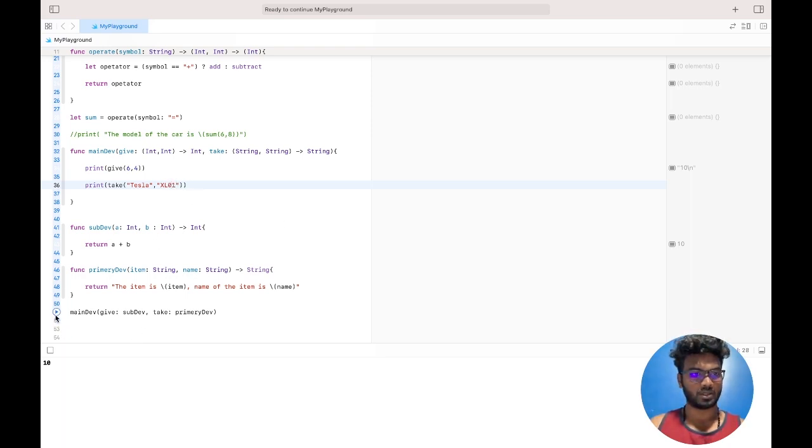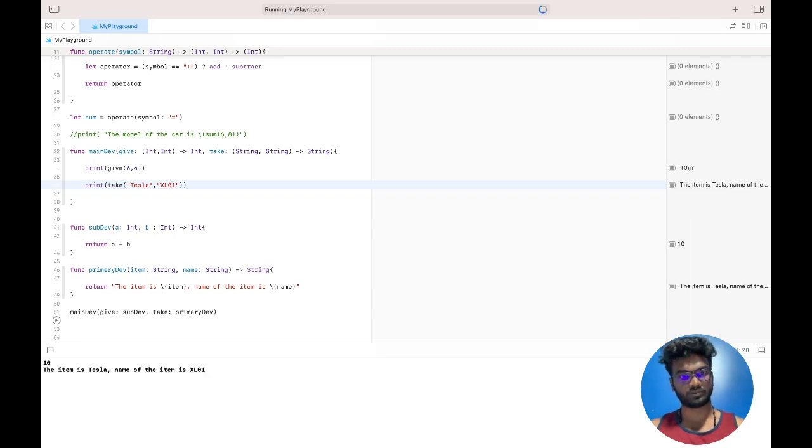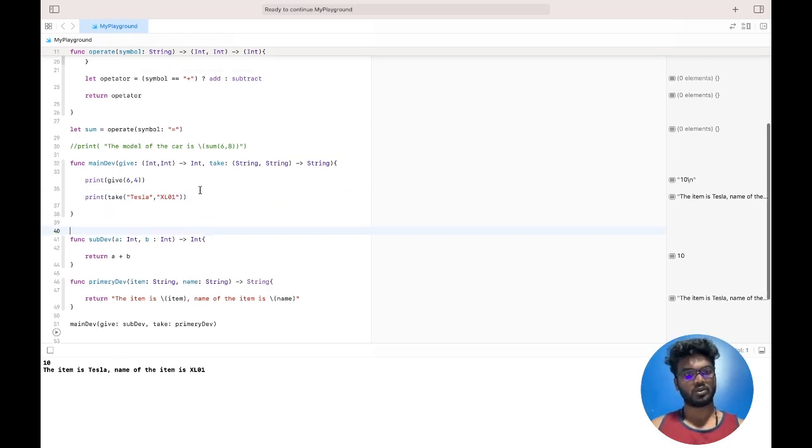Okay, now I am running this one. So we got the value: the item name is Tesla, the name of the item is XL01. Okay, so now we have sent a function as a parameter. Then we are going to see how to return a function as a return type.